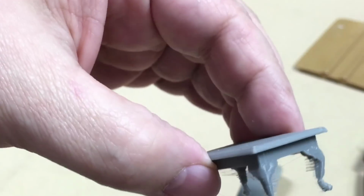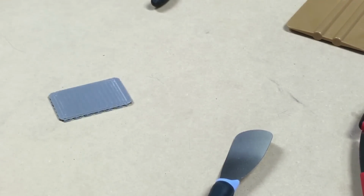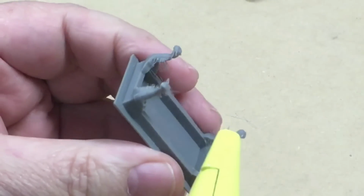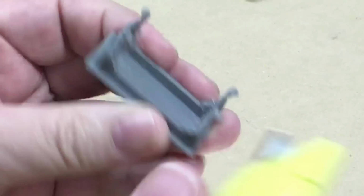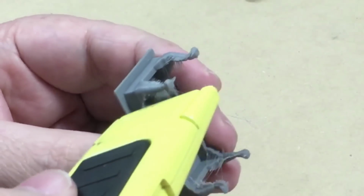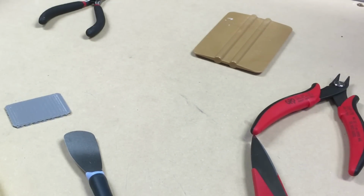I'm just going to pause this for one second, go grab a knife. All right, I just pulled an old utility knife from my shelf. And let's bring a focus on that. All I'm doing is just lightly going over it. Now I'm probably going to put more time into finishing this at some other point, but I just wanted to show it off because it's just so cool.